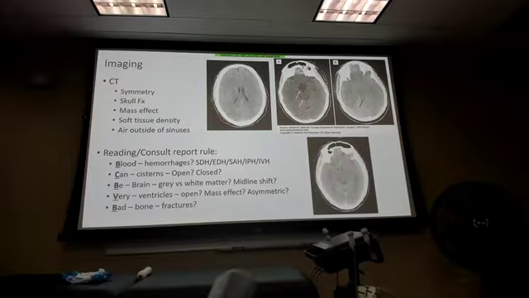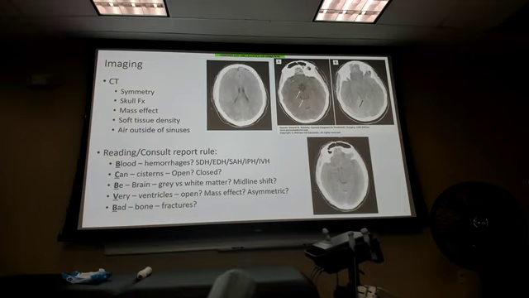Okay, C is cisterns. You'll see here there's a specific slice of the CT where you see the little space between the cerebrum and the pons. You should have that black circular, half circular, or at least some area of CSF fluid that's visible around that pons. You can see it here. It's a little more closed here. But is it open or closed? Closed means it is so edematous that there's no cistern open. Like the cistern is completely swollen shut.